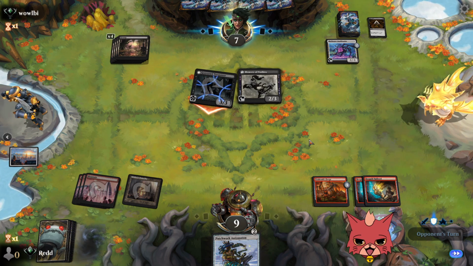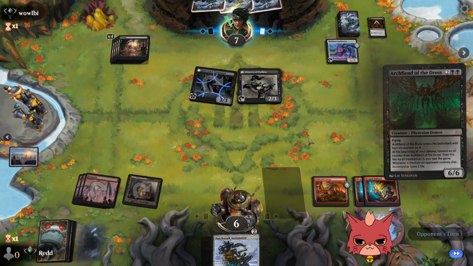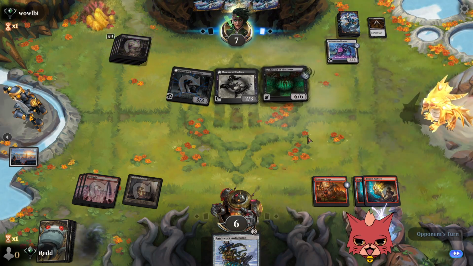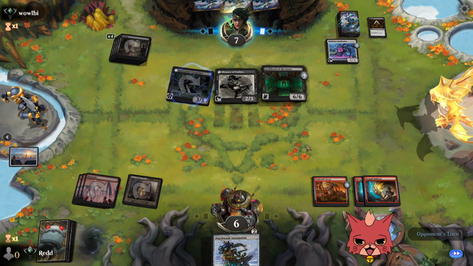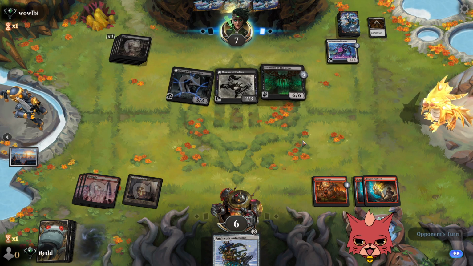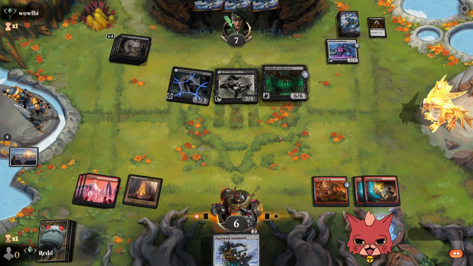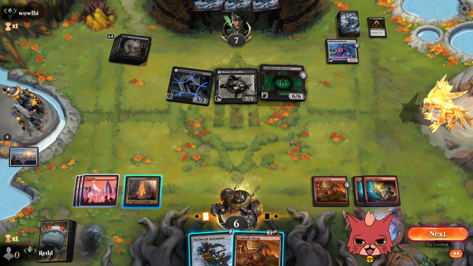Luckily, they do not gain life here. Like I said, oh, Archfiend. Okay, Archfiend's a problem. Urabrask's Forge is not there yet. It's not to the point of taking down an Archfiend. A second Forge. Oh, no.